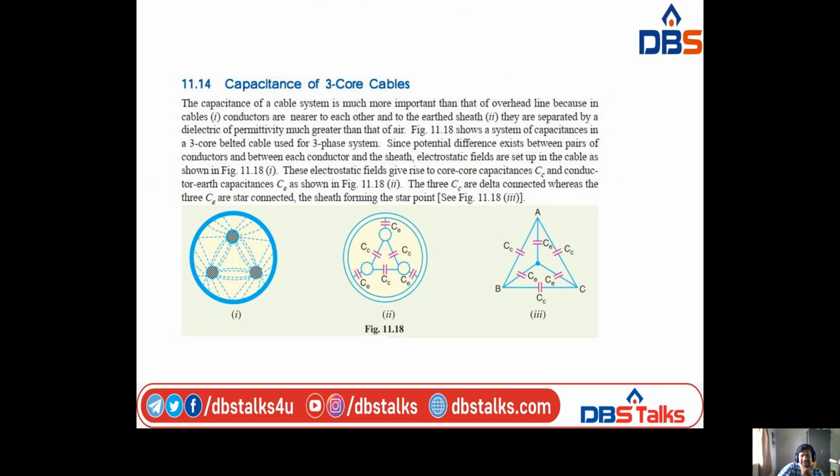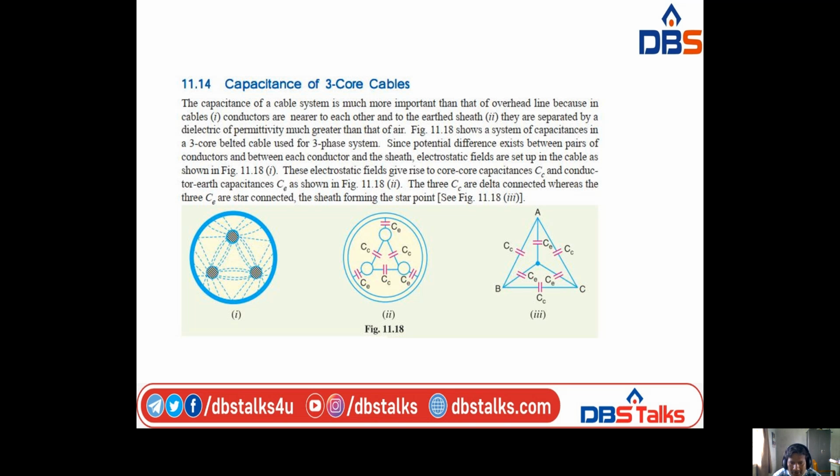Last topic: capacitance of a 3-core cable. It is very important for practical purposes, and for competitive exam purposes also. Capacitance of a cable system is much more important than the overhead system, because in the cable, conductors are near to each other and to the earthed sheath. They are separated by a dielectric of permittivity much greater than that of air. That's why it is much more important.